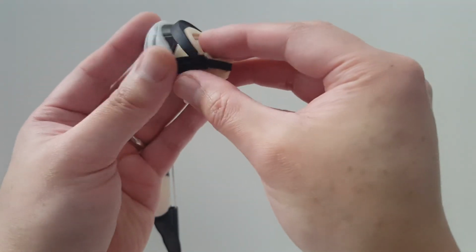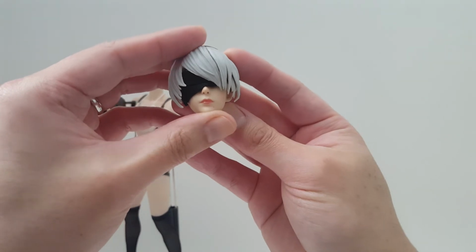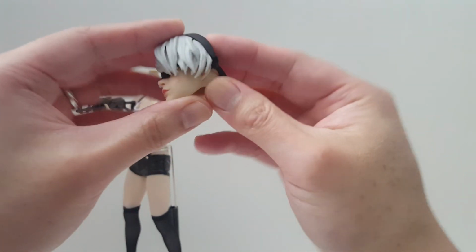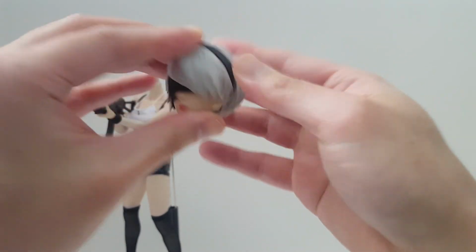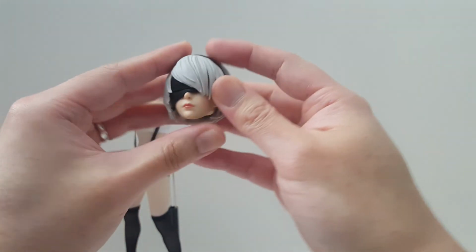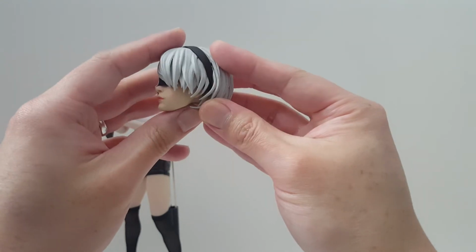And let's go ahead and put this thing back together. Yeah, that looks pretty cool. I like that. Yeah, I wish this thing was licensed by Square though. But, oh well. There you go. That's very nice. I dig it.